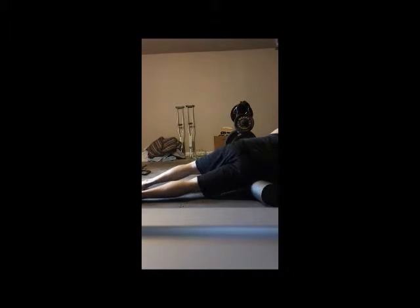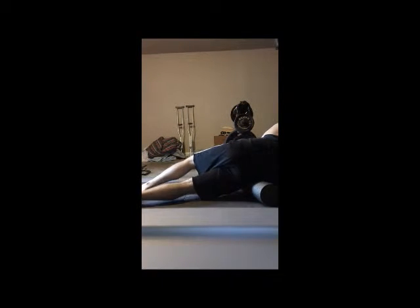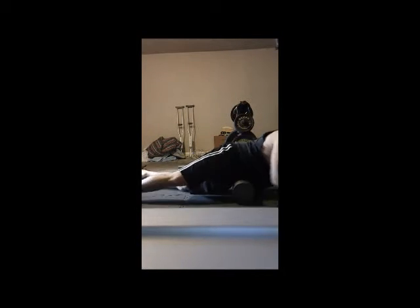Do the same thing for my hips, my glutes. Right now I'm just doing the front of the hip flexors.